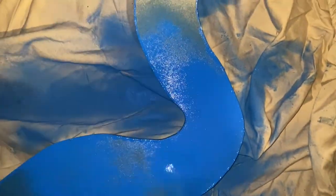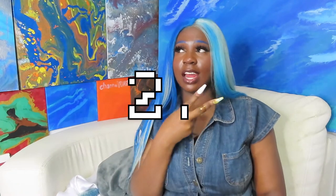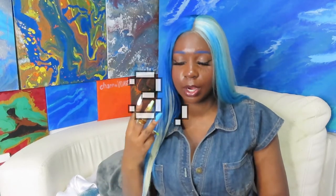Okay, so there's three reasons that the spray paint didn't work. First reason, because it was cheap spray paint. I got it from the dollar store, no cap. Second reason, I don't know if it was because of the type of wood it was, it kind of felt like a corkscrew. So I don't know if that type of wood just doesn't take spray paint. And the third reason it couldn't have worked was because it was so cold outside.